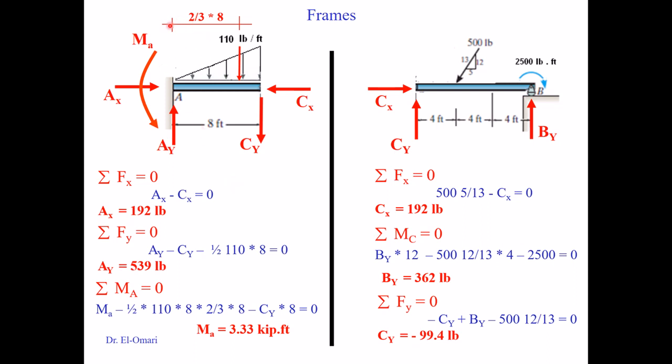Another note, the moment arm for the triangular shape, if you take a moment about this point, so the centroid of a triangle is 2/3 from that side and 1/3 from that side. So if you take a moment about this point, then you use the 1/3.